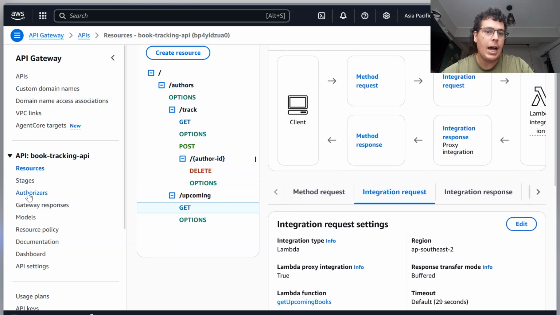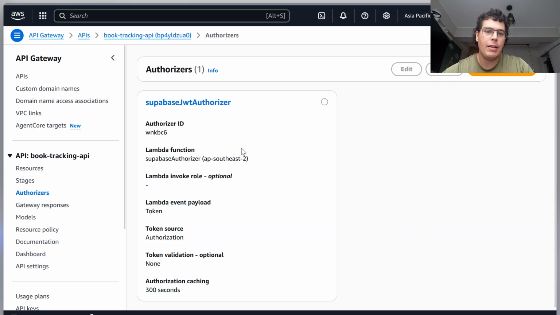One thing as well is I did have to put in an authorizer. The authorizer, the website itself uses Supabase to store two things: to store all the books that are actually on the website against authors, like the ones that I read.